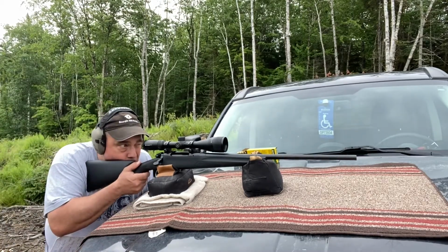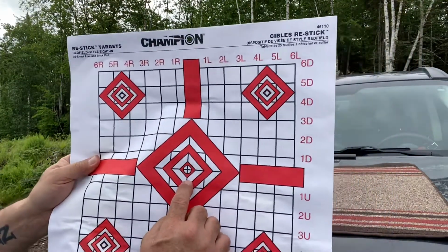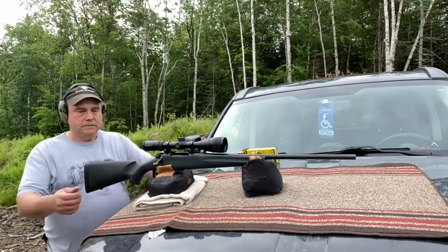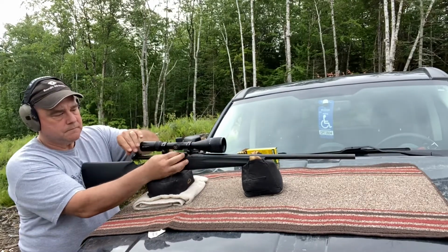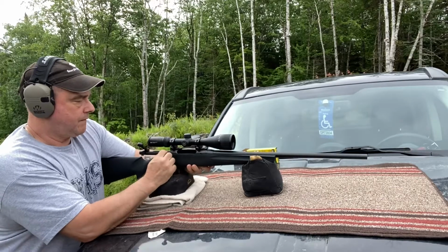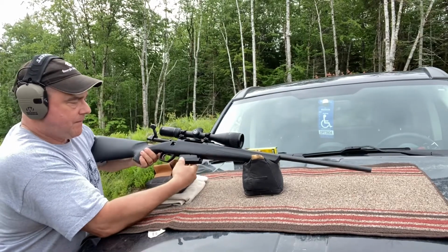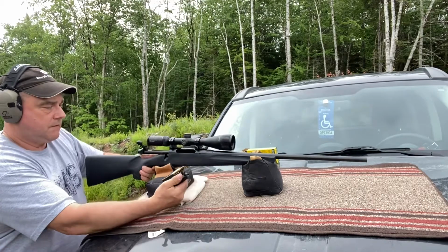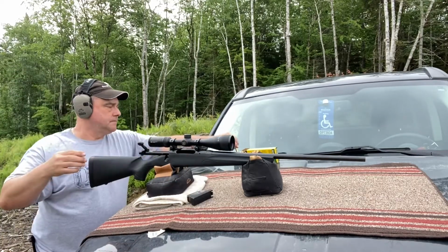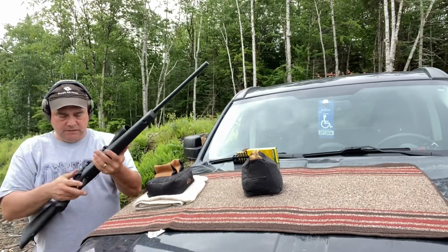So, that one is right there. That's one of the things that people say about these, is they don't feed good, and that was a feeding issue there. You cycle it a little quicker. I mean, if I'd have been holding it in my hand like this, I'm sure it would have fed just like that, right?